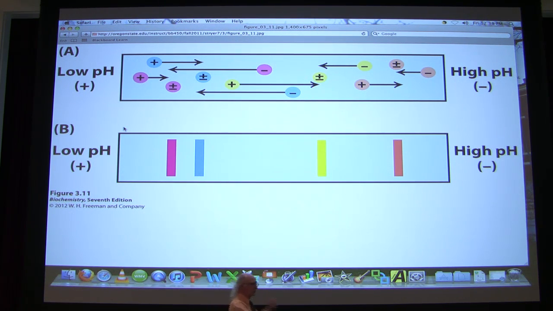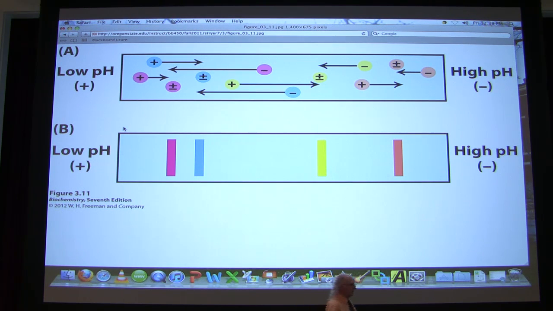So I take this slurry of all these beads, and I shake them up, and I put them into a tube, a glass tube as I did before, and these beads are relatively mobile. That is, they can move around. They're not like the column I did before. Instead of standing it up like this, I lay it out like this. And now I apply an electrical current to it.